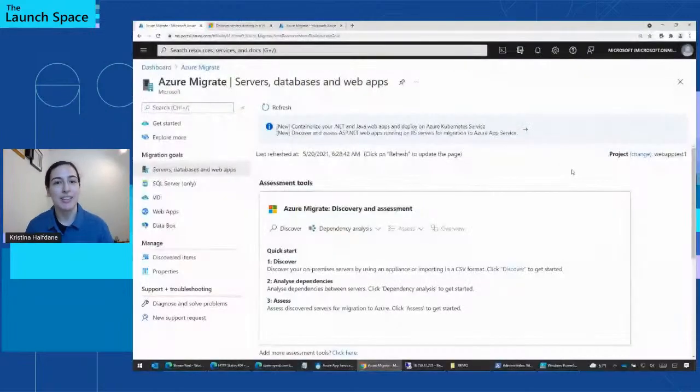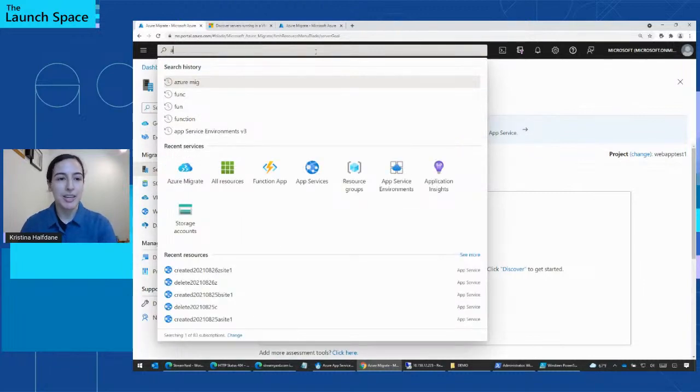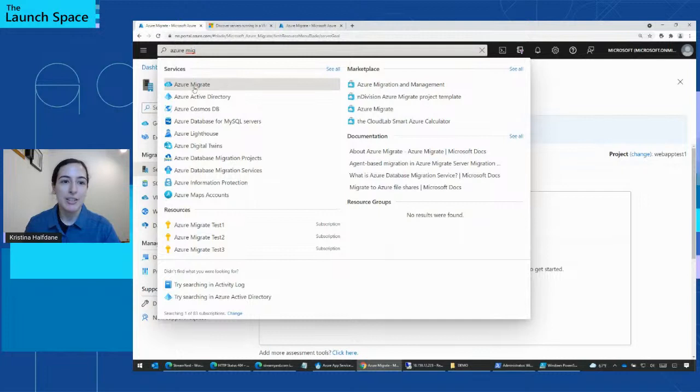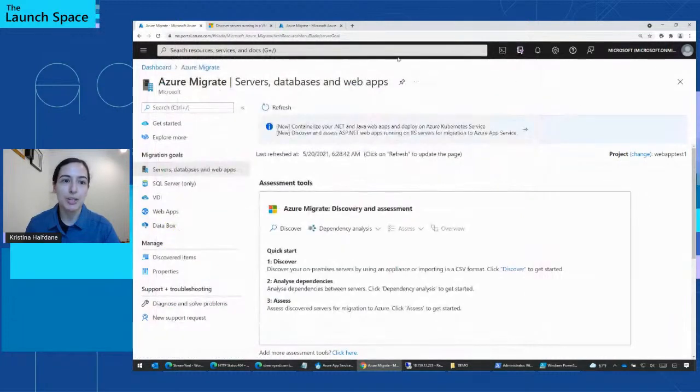But there is also, going to the other extreme, doing an entire data center at once. This is demonstrating the Azure Migrate integration. If you go to portal.azure.com and type in Azure Migrate, before you get all the way to the end, you'd see this option for the Azure Migrate service. When you click that, it'll bring you to the Azure Migrate Hub.